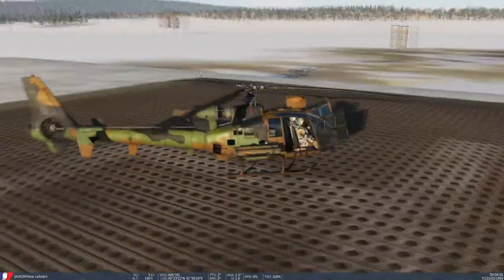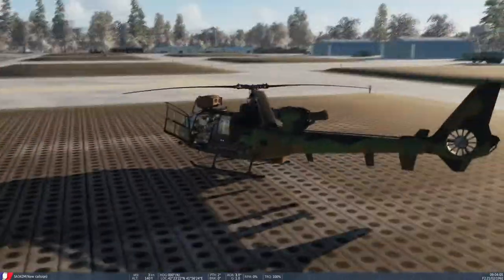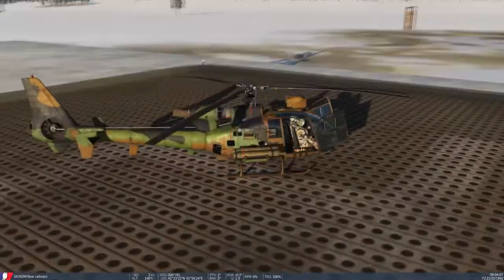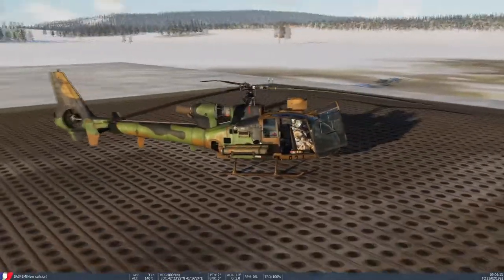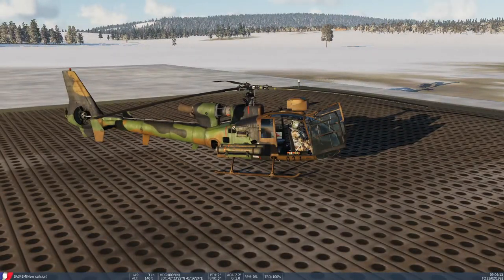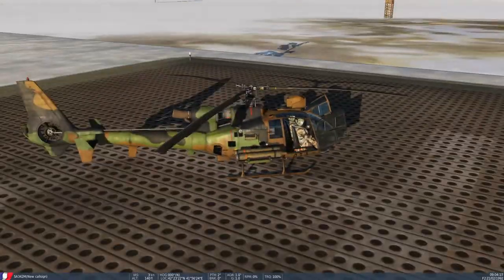It was a very light design. I mean, if you get a burst of AK fire or something on this in DCS, it will take your main rotor off. And you know, its design, it was the fastest in its tier. It was designed with service in mind, so very easy to service. All the bearings are lifetime rated.